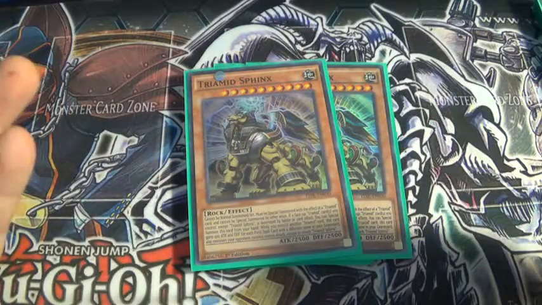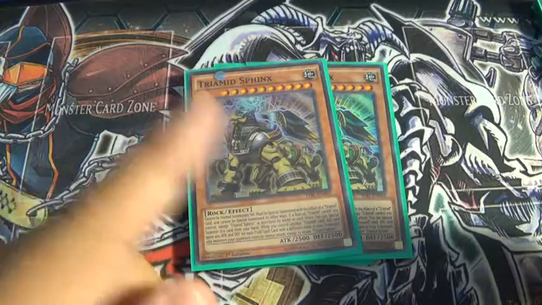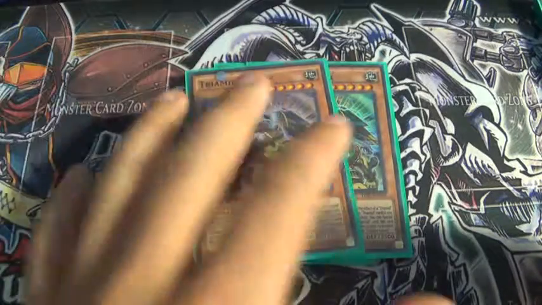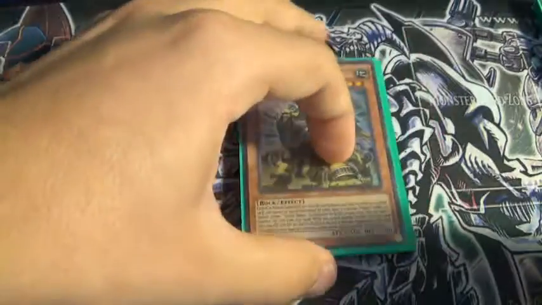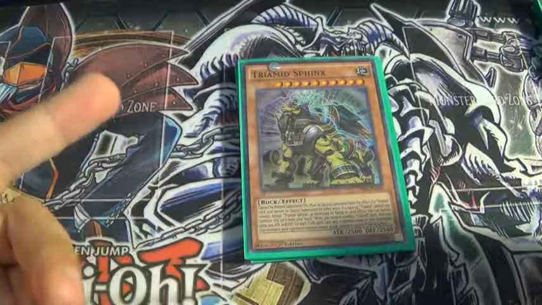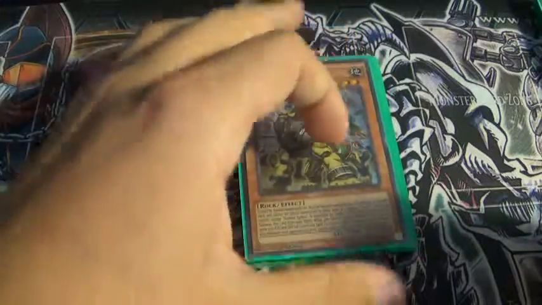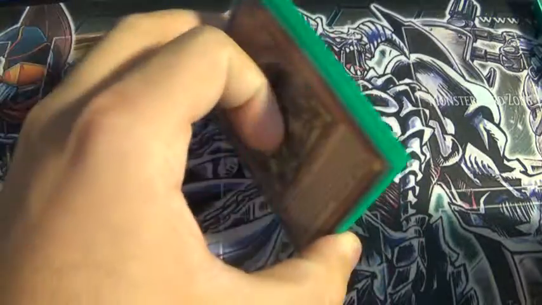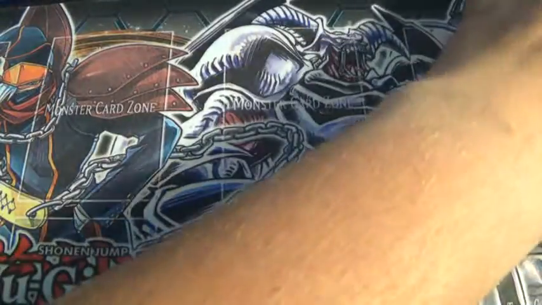And then 3 Sphinx. I thought Sphinx was going to be harder to get off, but now since I read what everything does, Sphinx at 3 will be fine. You can run 2, but I would run 3, just in case they try to bomb us or anything like that. So yeah, that's basically all that you really need to know about the Triamid monsters on how many to run.